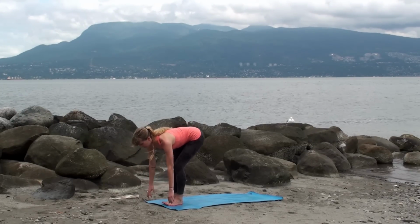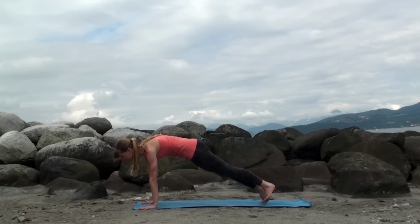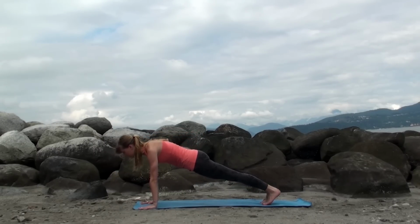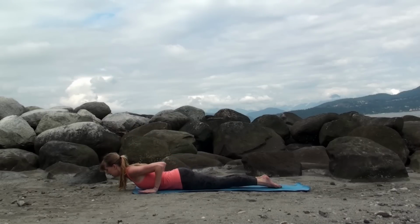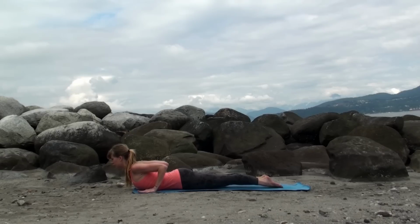On your exhale, bend your knees to bring your palms to the earth and step back to plank pose. Clawing the mat with your fingertips, strong legs and arms, belly button to spine, take a breath in. On your exhale, lower down either through bent knees or straight legs. Keeping the hands here this time, hug the shoulder blades together, drag them down your back, elbows in towards the ribs. Press the pubic bone down, lift the belly button.